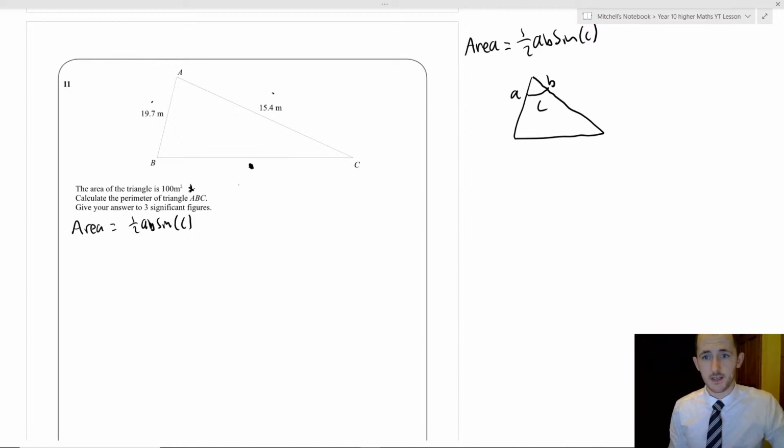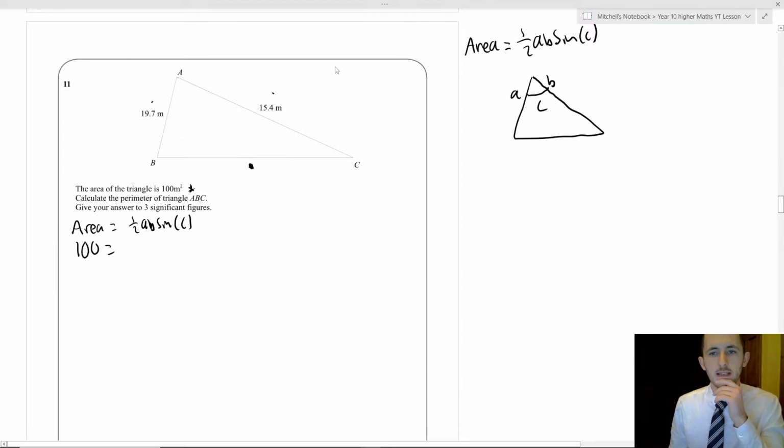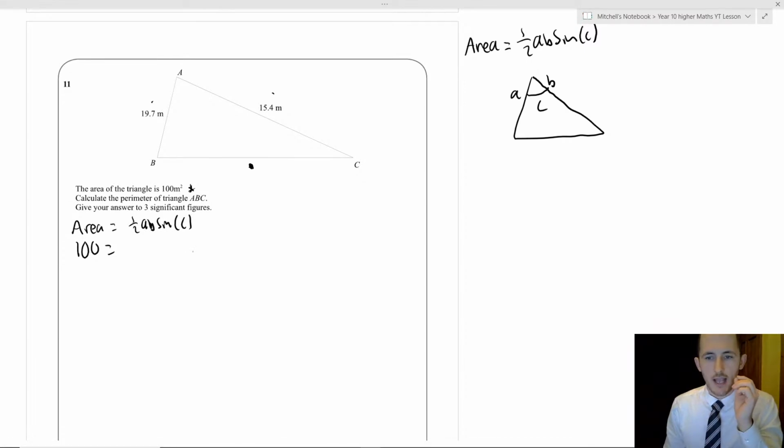So in this case, we get given that 100 equals... Now, what angle am I going to work out? Good question. A and B are just the two sides that make up the triangle. Yeah, their lengths, okay? So, I was about to say, C has to be the angle between them, right? So in this case, my C is over here. So my A and B are these two sides, because they're the only two lengths I've got given. So I have to call the angle between them C. I have to.